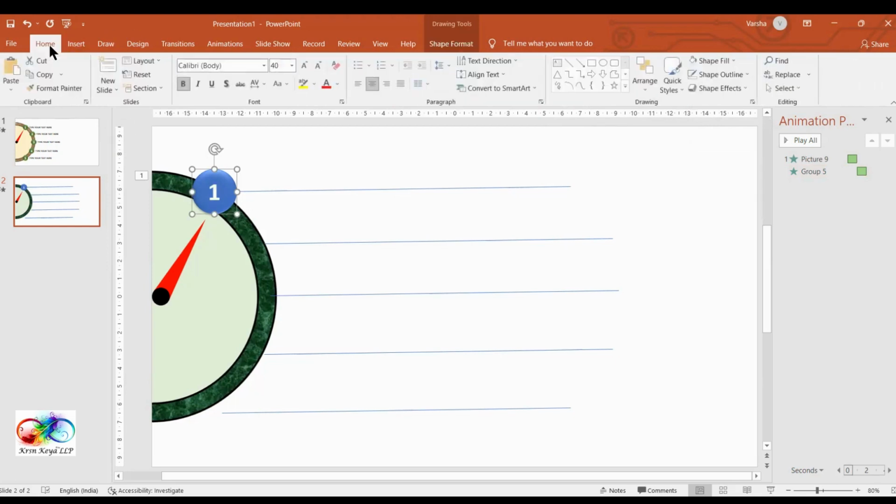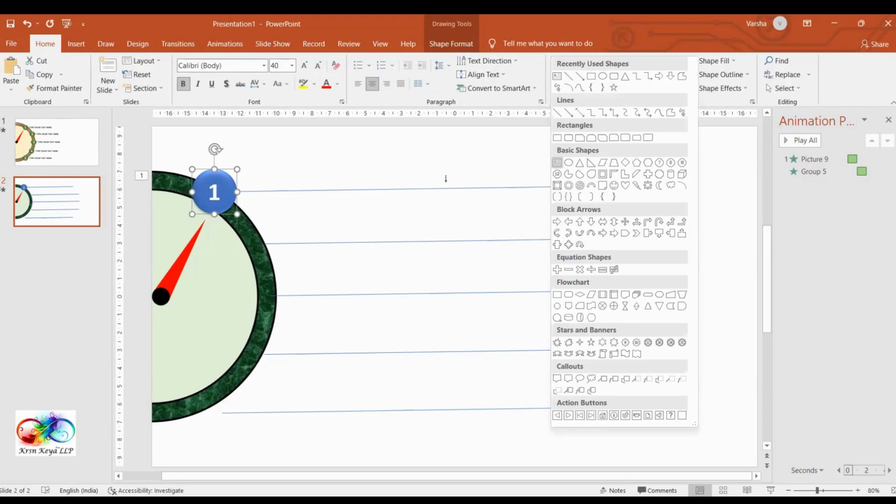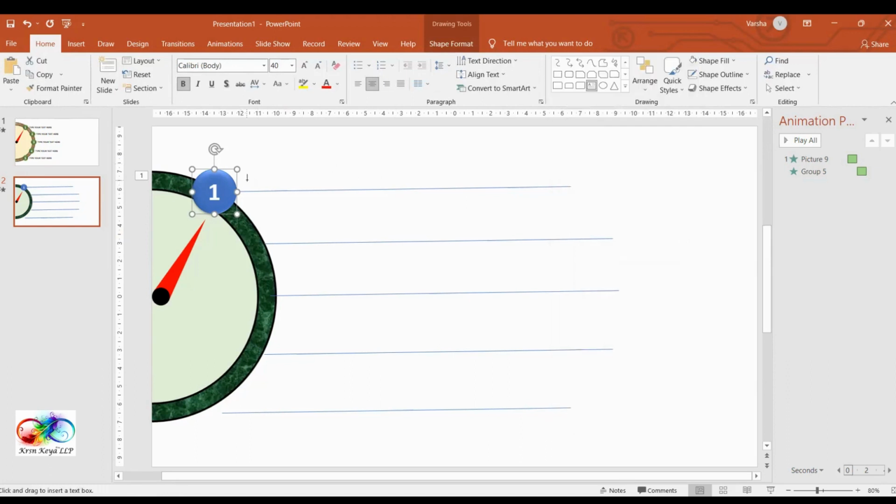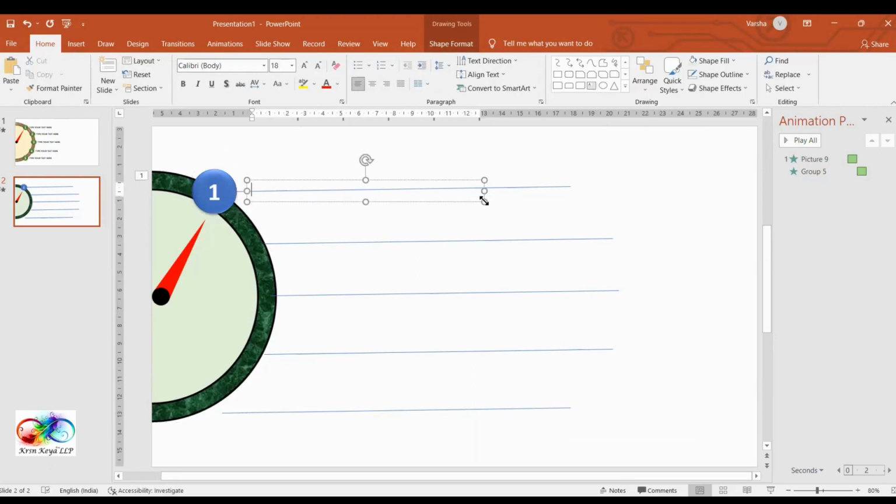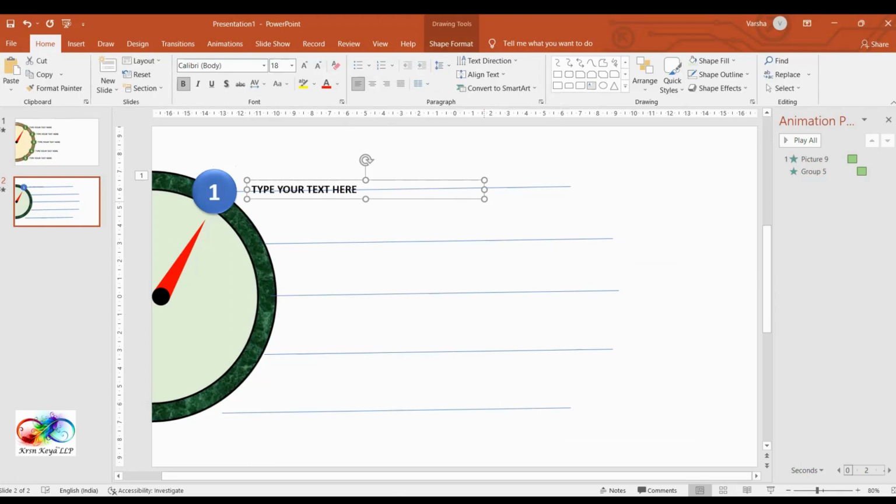Now next thing is that we need a text box here. So we'll again go to the Home tab, go to the Drawing group, collapse it, and in the basic shapes, the first one is the text box. We'll just drag it from here and draw it, turn on caps lock and type your text here, then escape, Control B to make it bold, then increase the size with Control plus the close square bracket, and we'll try and adjust it in such a way that it is at the center of the circle.